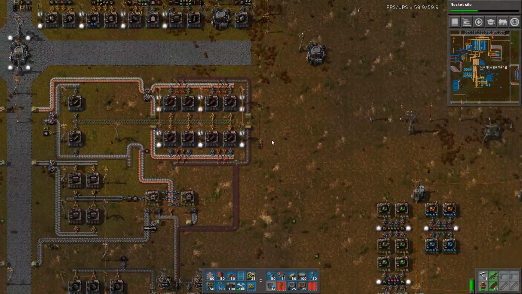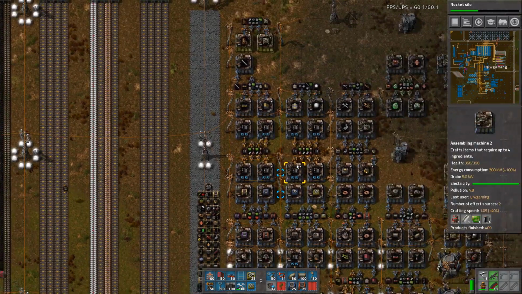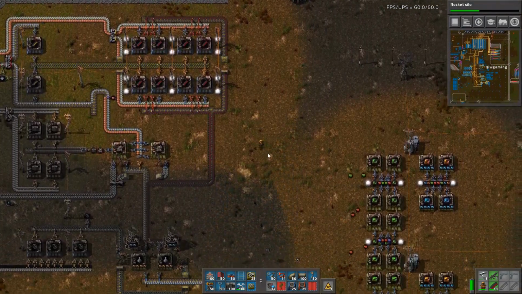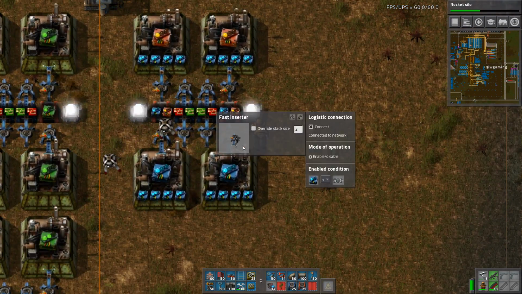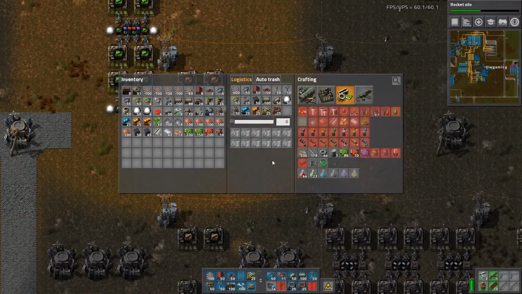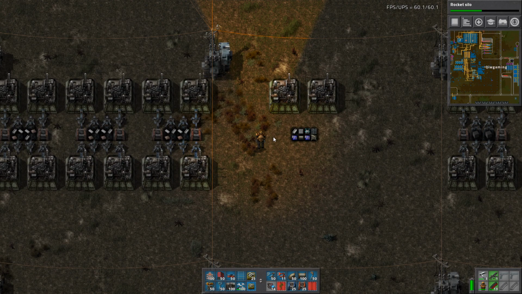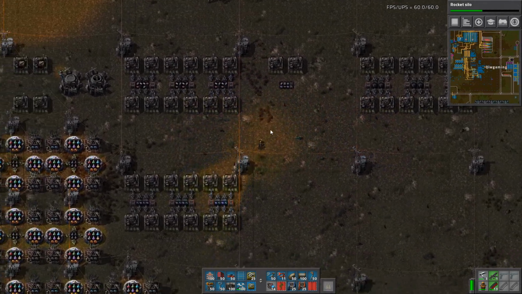Is there anything else that I need right now? I don't think so. We have 50 radars in storage. I think we're making everything else. Modules, how are we looking here? We have 500 modules. Question is, should I infuse these with speed modules? Because we could do that. But would there be any point, really? No, I don't think so.